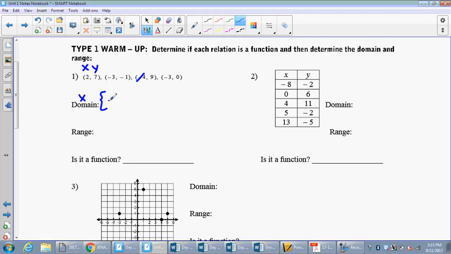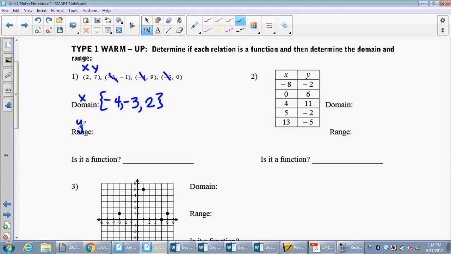I'm going to write -4 first. And as I do that, I'm going to lightly cross it out so I can still read it. So I guess I should slash it out the other way so it doesn't cross out the negative. But it kind of gets it off the list, so to speak. Next comes -3. And we remember that for domain, we only list them once. So I'm going to cross out that -3 as well. And then 2.